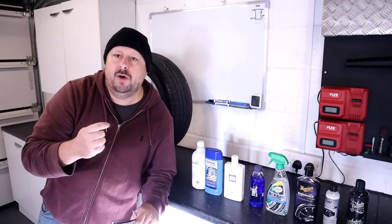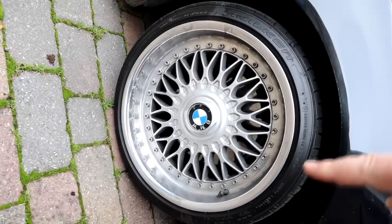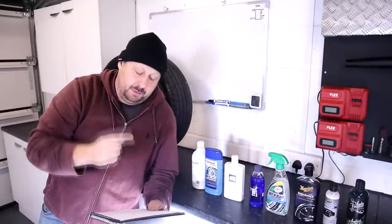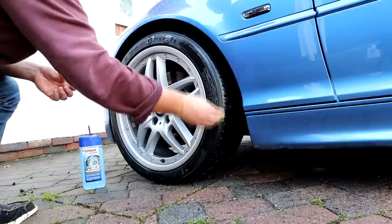Before we get started, how are we marking this test? Quite simply, four main criteria. One is value for money based on cost per litre, using the smallest retail size offerings. We'll use a similar amount per application on all products, but cost per litre is a solid way of doing it. The next marking criteria is the most consistent finish. We won't be marking on whether it gives you gloss, satin, or matte — that's personal preference — but we'll mark on the most consistent finish that gives you a fresh dress look, and a product which is tolerant to being applied to a tire that isn't perfect, because tires can sometimes be patchy. Some products need intensive prep; others you can apply to a less well-prepped tire and they still do well.